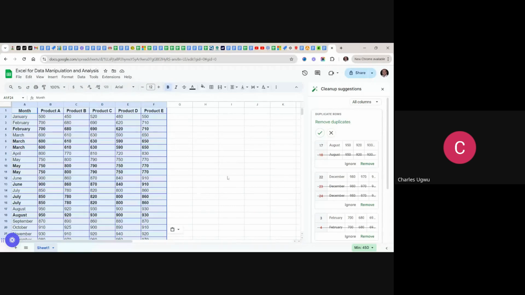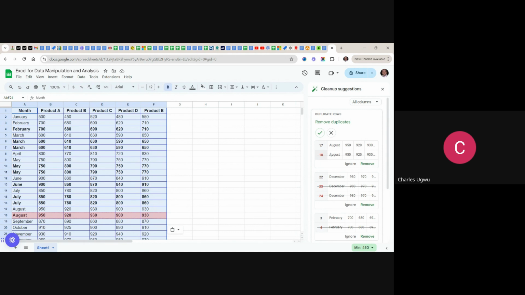If you look at this dialog box and scroll down, you see that all the duplicate data here are highlighted across. It will tell you how many of them you are going to remove. This is the suggestion, remove duplicate.